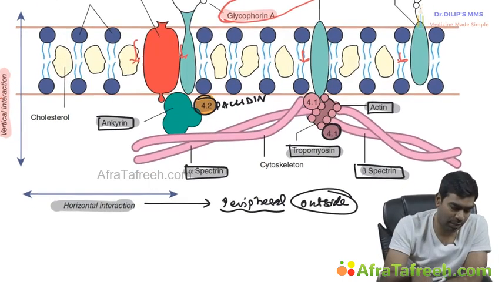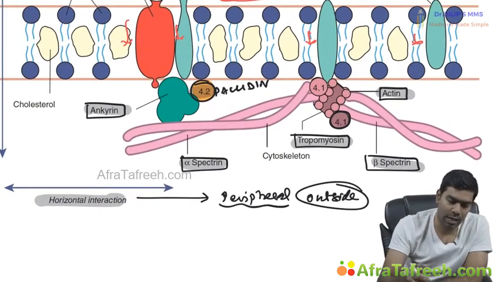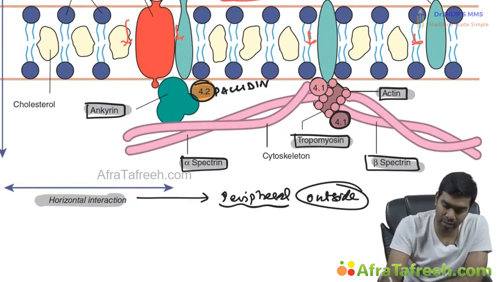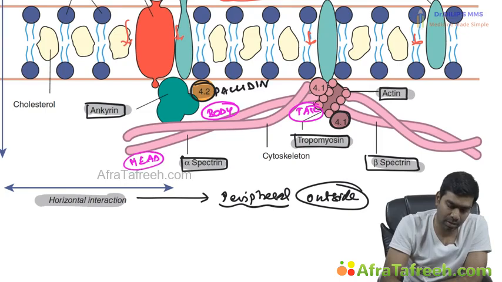And what are the things that spectrin is going to do? You can see spectrin is divided into basically three things. One is the body of the spectrin. I can write in a different color, maybe in pink. This is the body of the spectrin, and if you see, this is the tail of the spectrin, and this is the head of the spectrin.